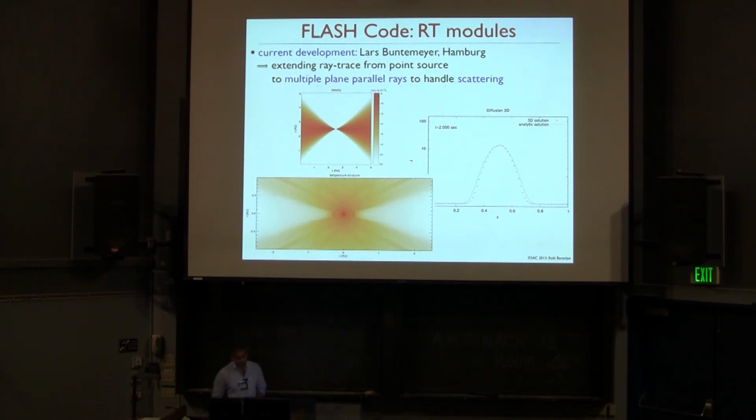And here are a few results. For instance, this is a density structure of a disk here, and if you do your parallel ray tracing with about 100 angles or so, you can kind of recover the temperature structure, and then you can compare this, for instance, with other tools, for instance, with RADMC, and see whether you get a similar temperature structure for the given density. Or there's a diffusion problem as well, so radiation diffusion in a highly optically thick regime.